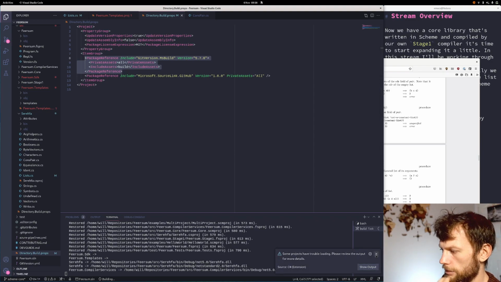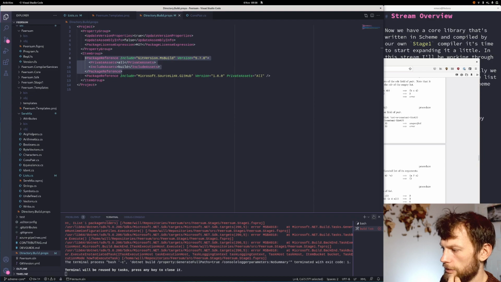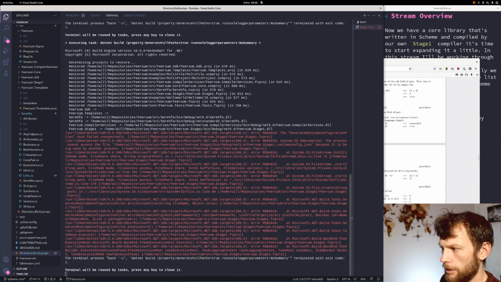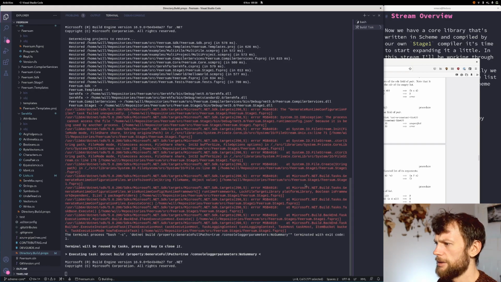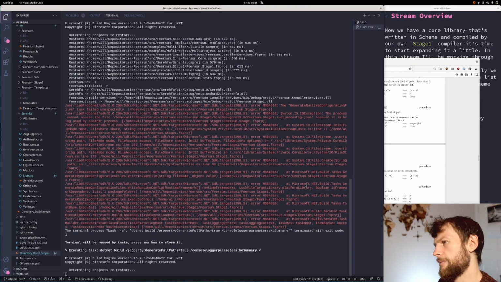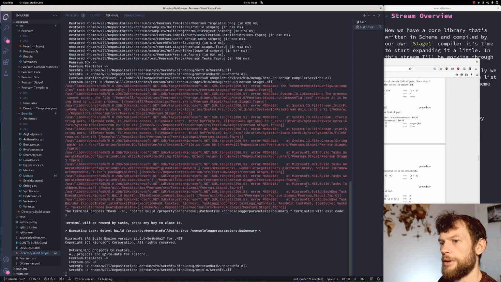This is looking more positive. I shouldn't have said that. Runtime, yeah. This needs fixing, doesn't it? That's the stage 1 that's failed that time.